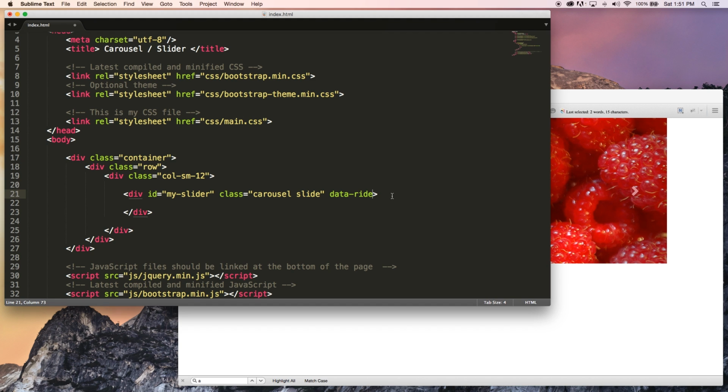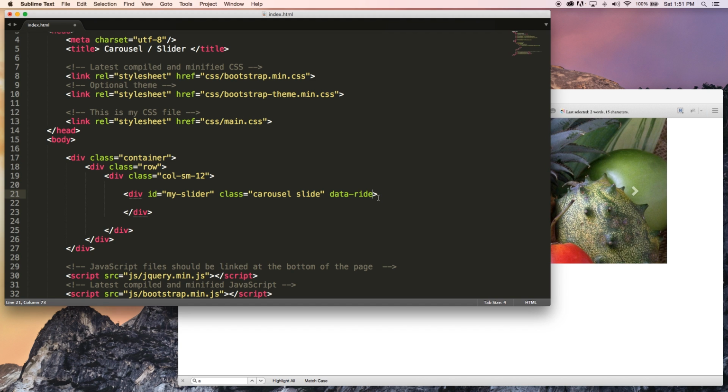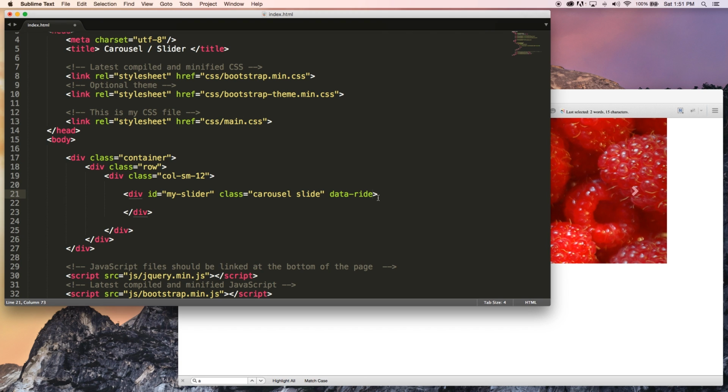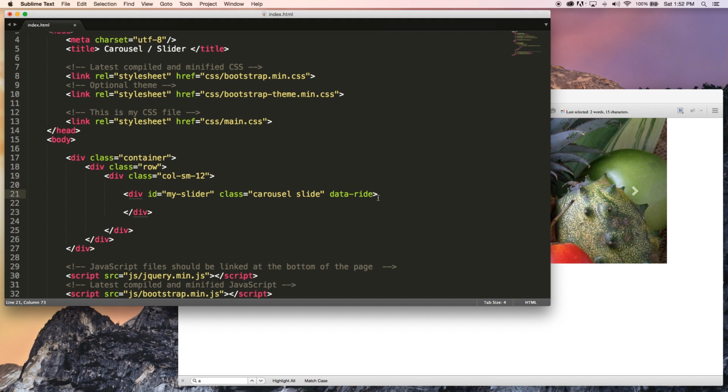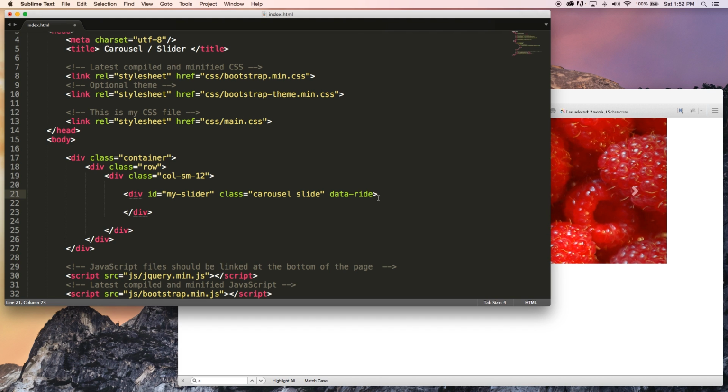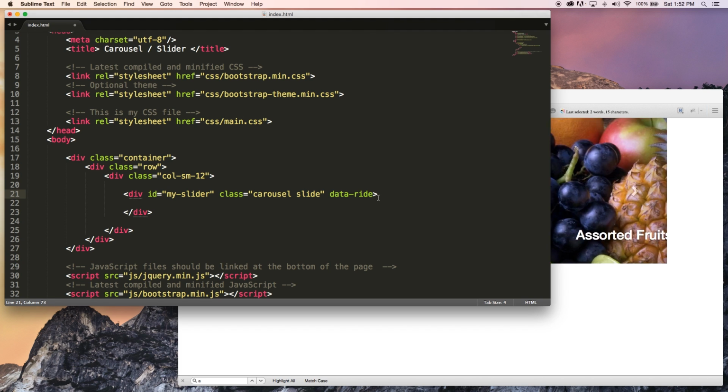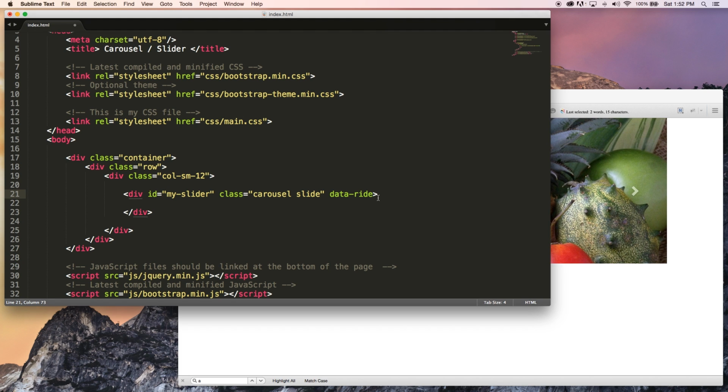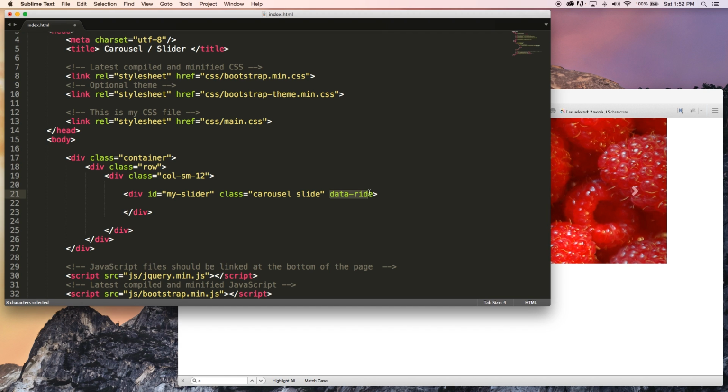So this works in a similar way, where that data-toggle attribute told JavaScript, not JavaScript, it told the browser, that when this element is clicked, you need to call some JavaScript that's going to toggle the function or whatever. And so this attribute does a similar thing.